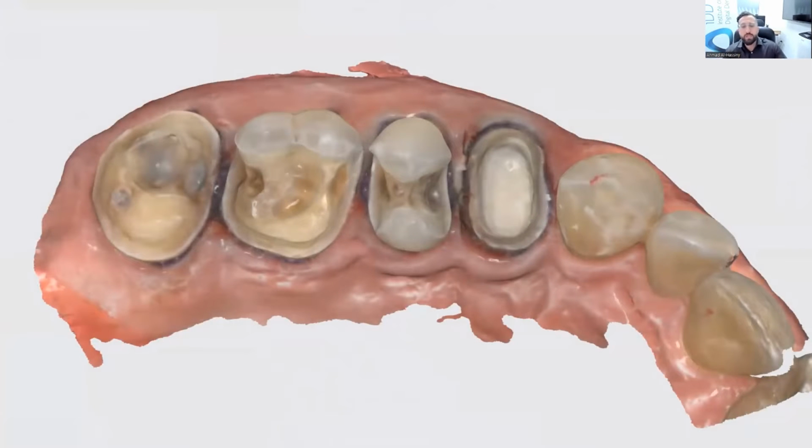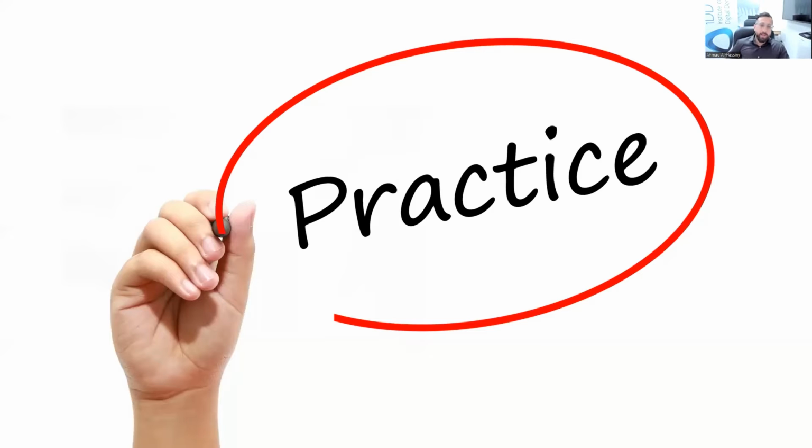And really, this is the point you want to get to, where you can do these scans day in, day out, like it's nothing. It's completely easy. You're completely relaxed. And this is really where the ROI comes from. The ROI is not just how much impression material you're going to save. The ROI is also the benefits for your patient in terms of comfort, in terms of their experience in the practice, and also for you. Doing this, and when it gets to the point where it's so easy that you never even look at impression material again, that's really where the ROI is. And the only way to achieve that is practice.